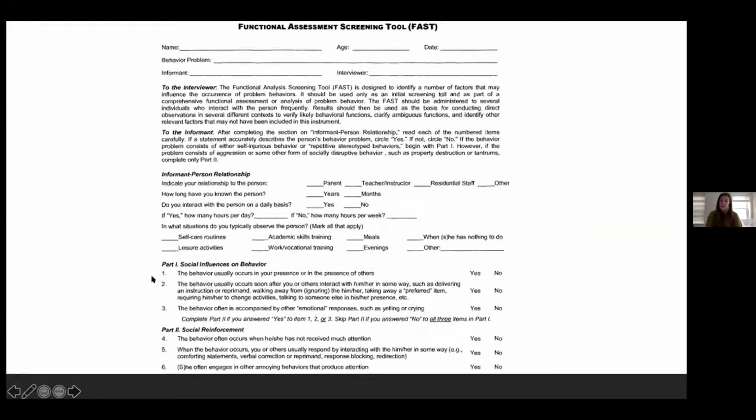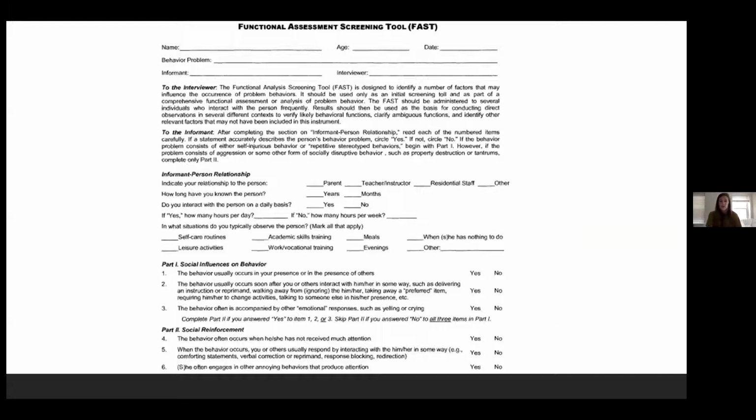So here's an example. I know with talking with Sandy that some of you guys commonly use the questions about behavioral function, or the QABF. This is just another example of another kind of screening tool. This is called the FAST. There's also the FAST-R, which is the revised version. And this just goes through different questions to try to pinpoint what the specific antecedent or consequences are.